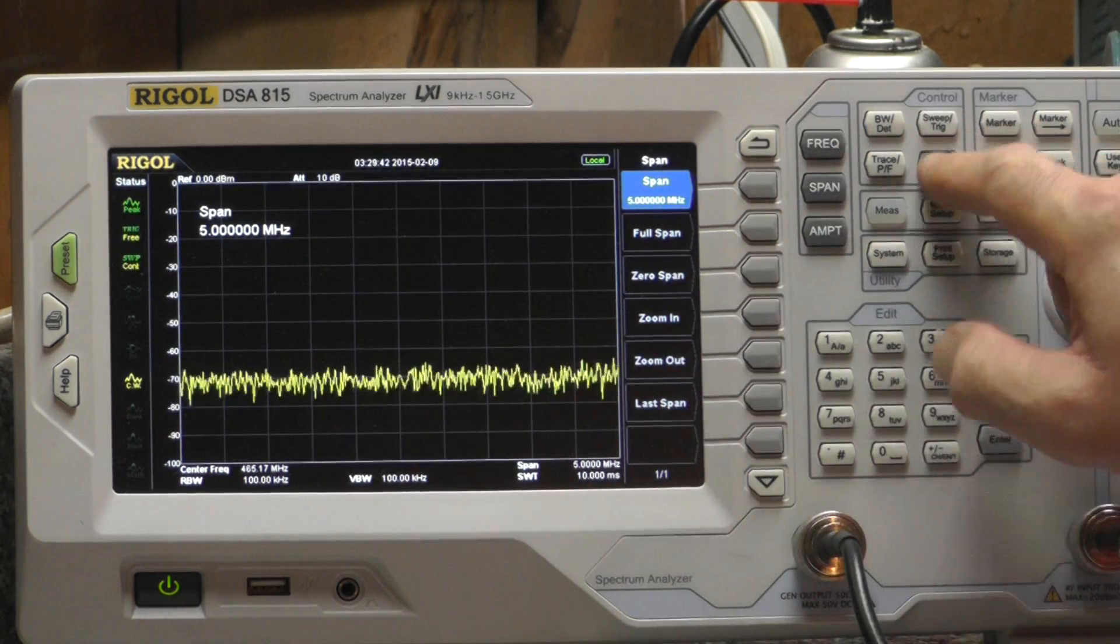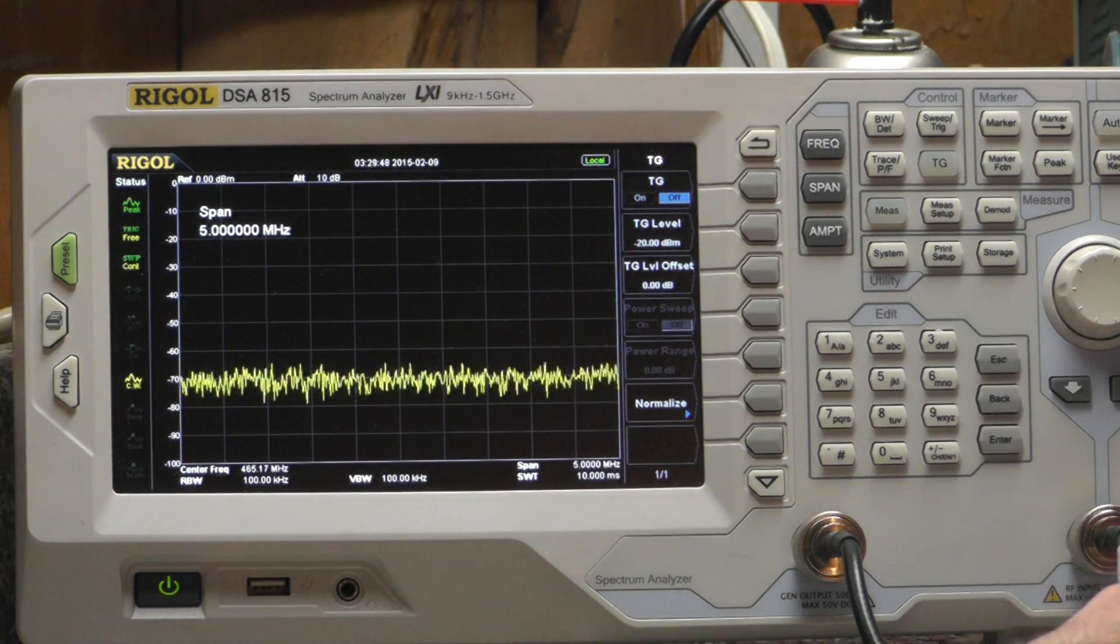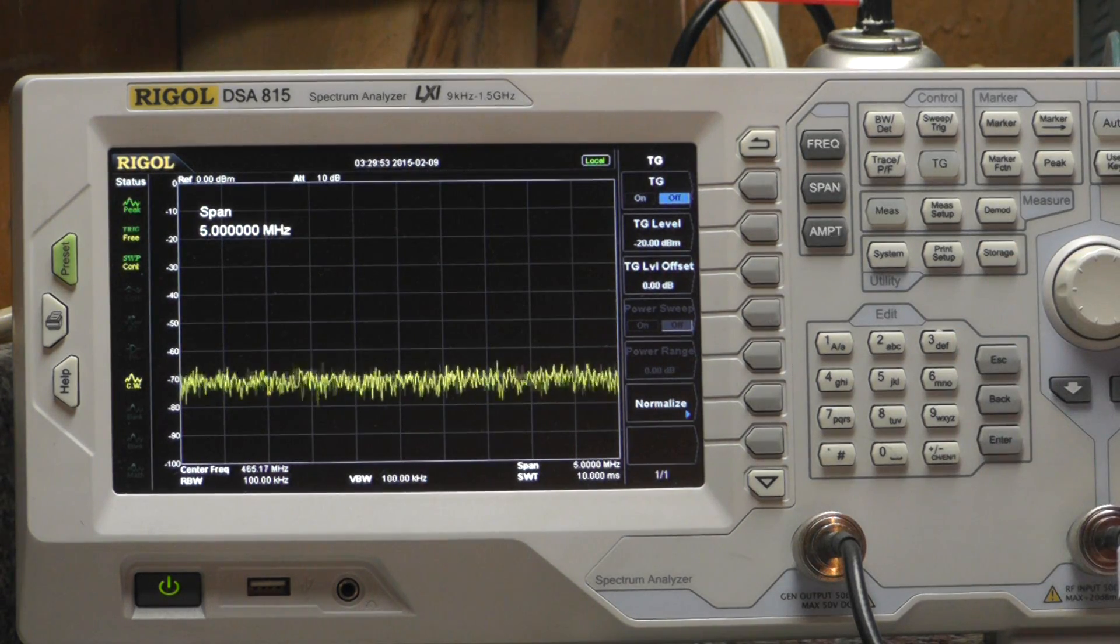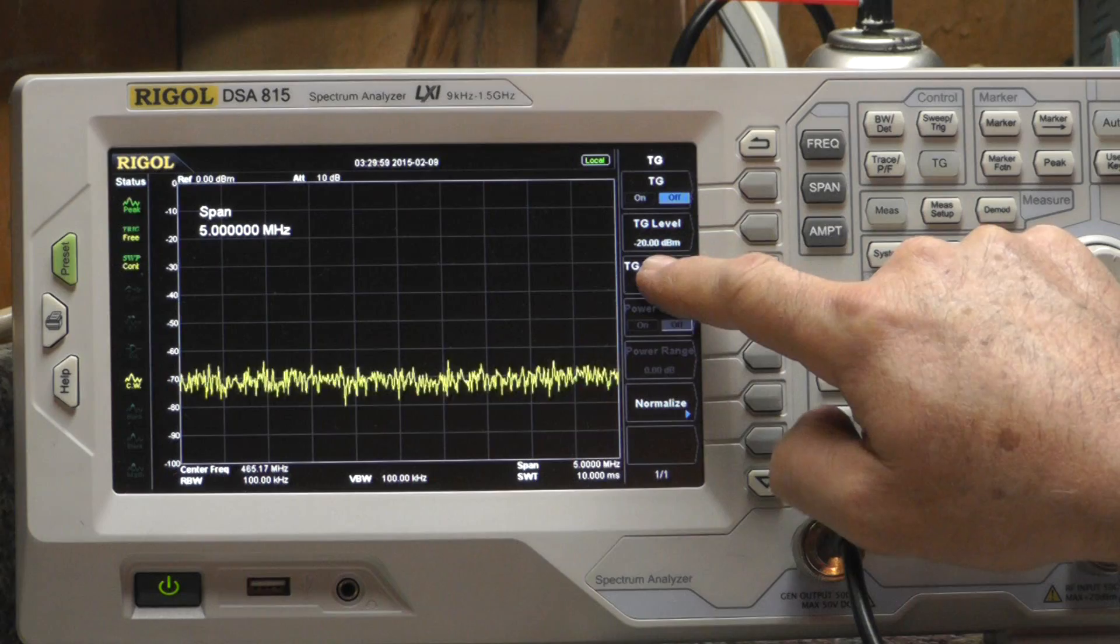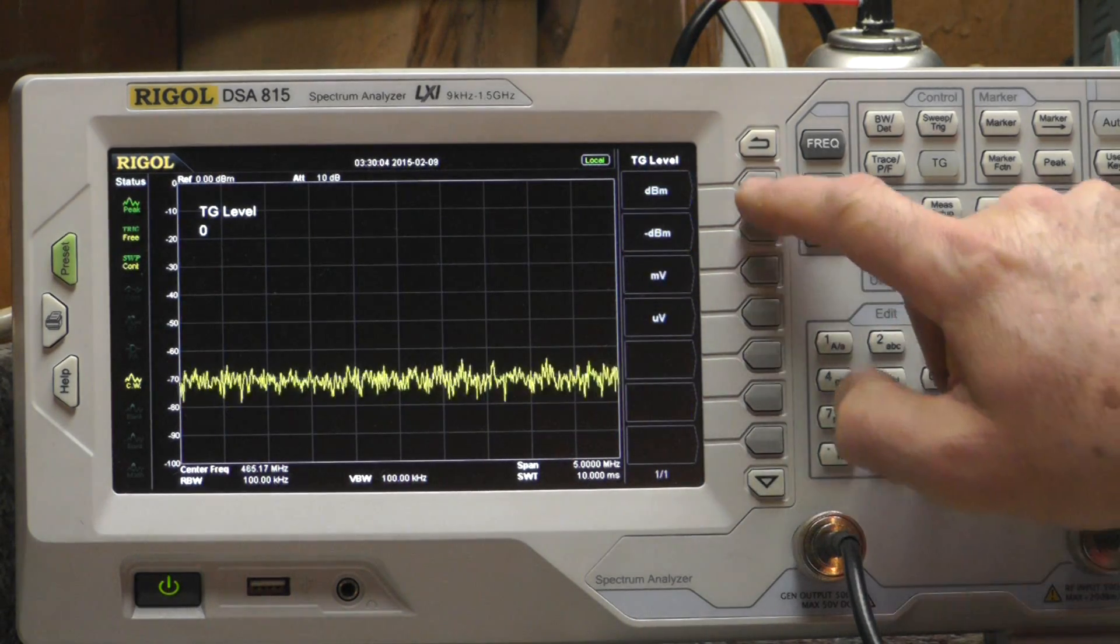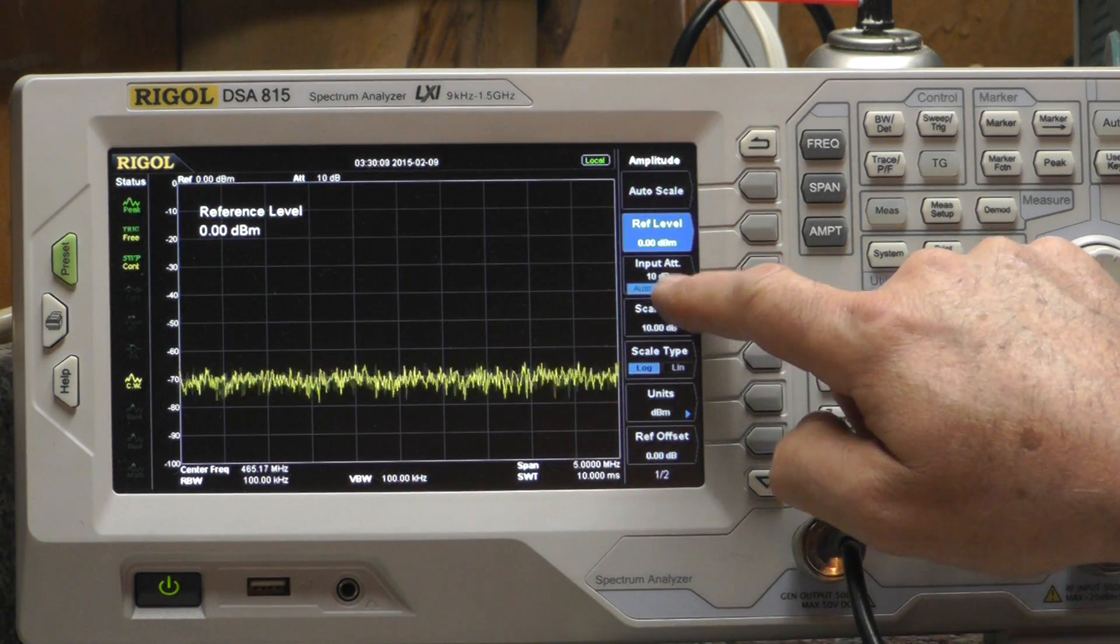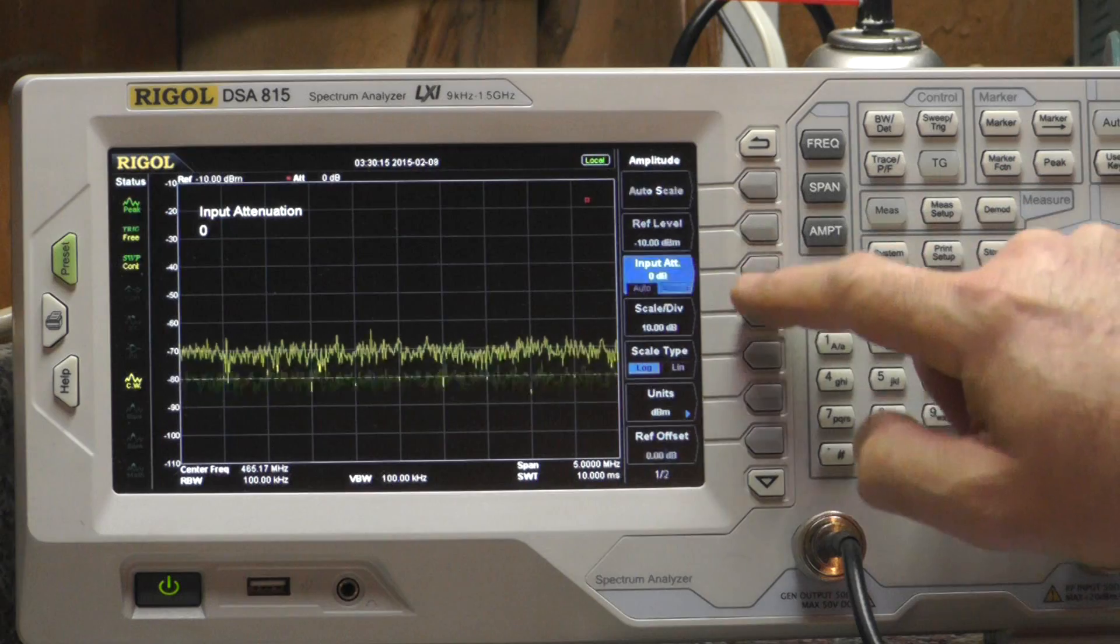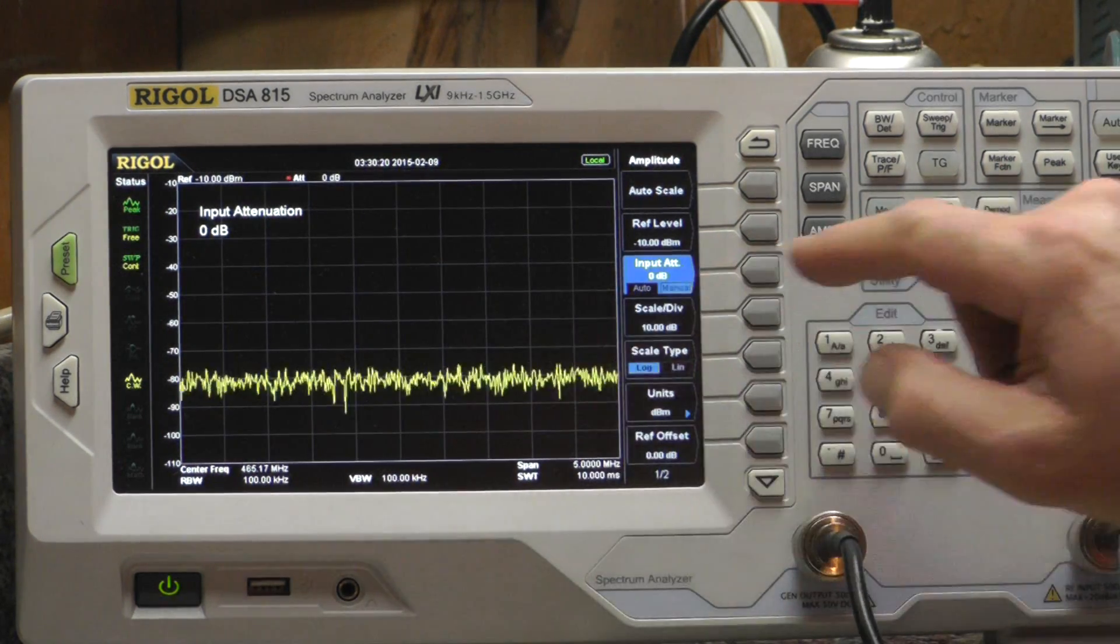Now I'm going to be using the tracking generator. I'm going to generate a signal and insert that into the antenna port and detect that signal at the receive port because I'm tuning the transmit frequency out of my receive side. The tracking generator defaults to minus 20 dBm and I know I'm going to want that to be zero to get some power out. Also if I go to the amplitude setting here, this has a default 10 dB of attenuation on this detector port. I'm going to take that attenuation out to zero dB. That allows me to get more power down here and lower noise floor.